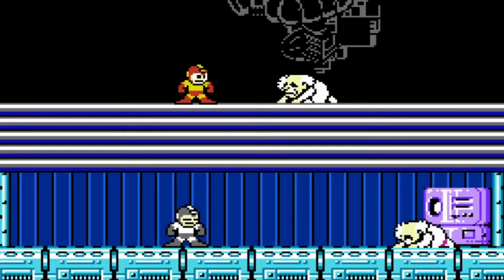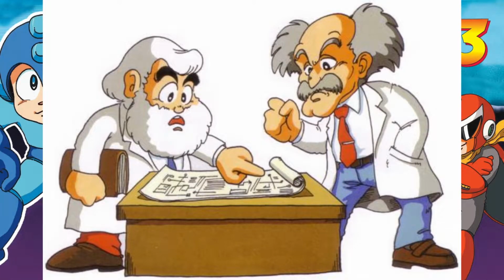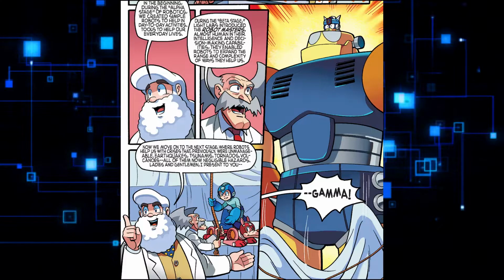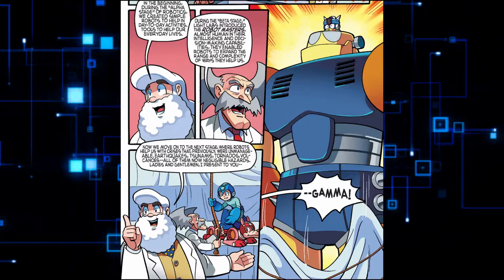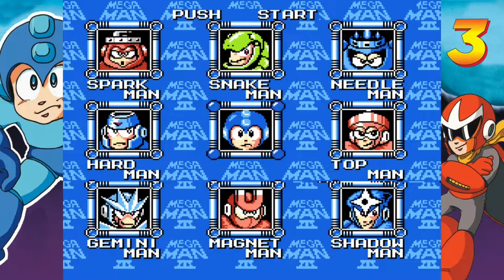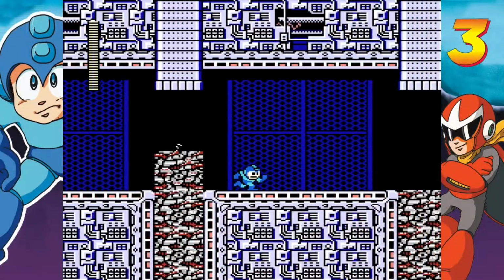After his failures in the first 2 games, Dr. Wily turns good and joins Dr. Light, Mega Man's creator, who also created the first 6 Robot Masters in the first game, to work on a project to create a peacekeeping robot named Gamma. However, a set of mining robots and Top Man go off taking Gamma's power crystals, so once again Mega Man sets off to collect the crystals and save the world again, but this time with his new robot dog, Rush.